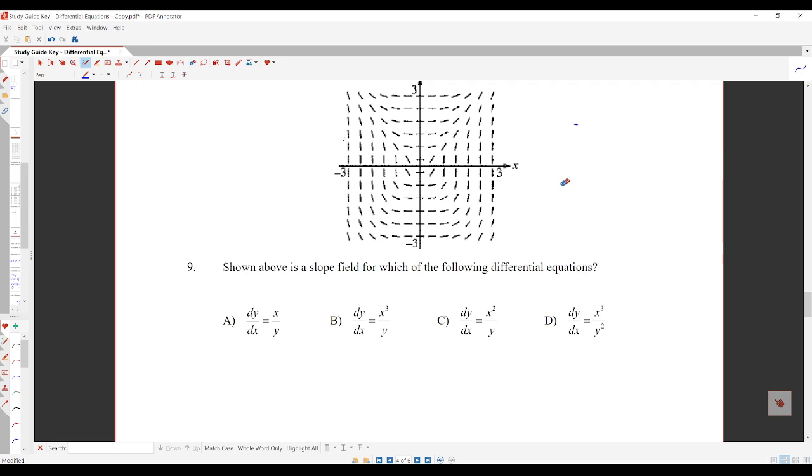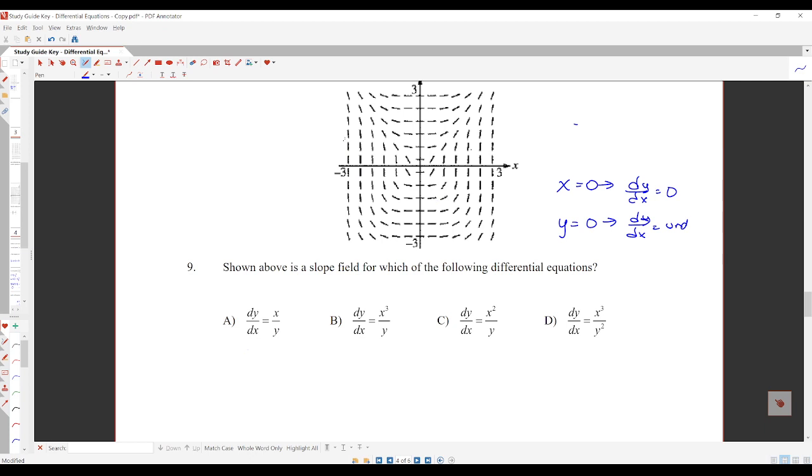So actually, let me go back up here. Apologize. And if y is 0, in all of these, dy/dx is undefined. So again, we see on the y-axis all horizontal slopes, on the x-axis all vertical slopes. So we really can't do anything else for that there. We've got to go kind of quadrant by quadrant.